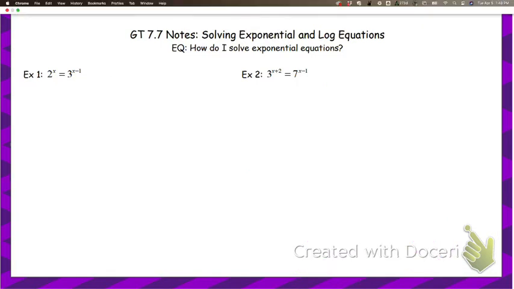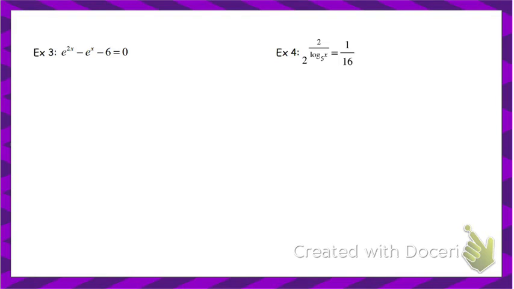All right, we're going to look at a couple more. A lot of what we're going to look at today are kind of some hidden factoring questions. So e to the 2x minus e to the x minus 6. So you may recognize here that you have something squared, something that's not squared, and something that's not there. This is actually factorable. Now, if you can't see it in its current form, you might want to substitute something. I'm going to let u take the place of e to the x. Well, that means e to the 2x would be u squared minus u minus 6. This is much easier to see that this is able to be factored.